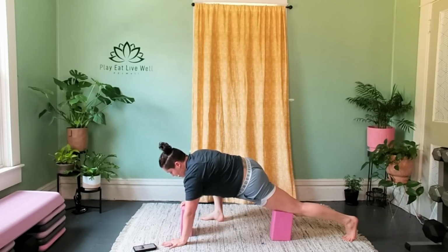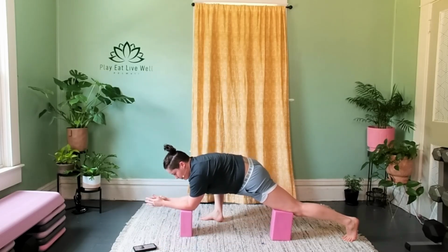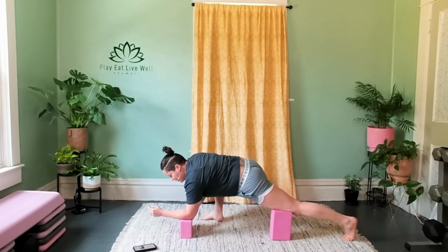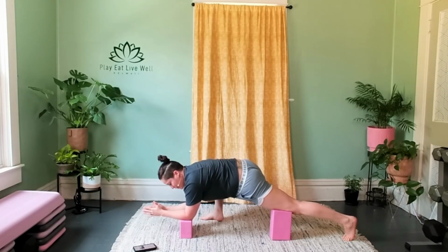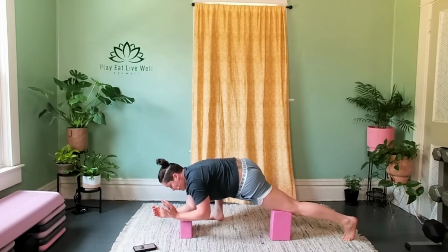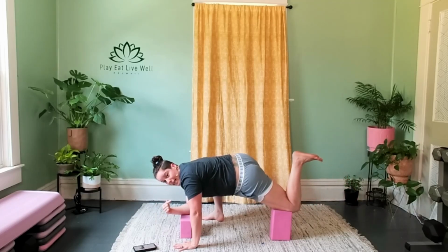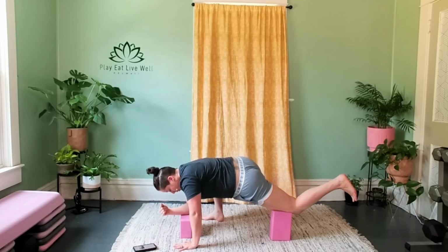Now, if the block on the mid setting under the arms is too low, by all means, please feel free to bring it up on the highest setting. But that just might feel like a little unstable. Unless you have 3 blocks, that could be really nice. All that set up, and you can also put your hands on the floor if that feels better. We're just going to hamstring curl this extended leg back behind us. So find the dorsiflexion of the foot.